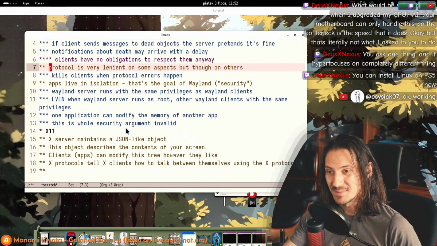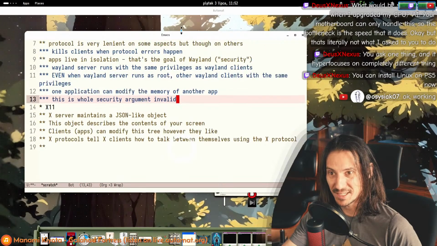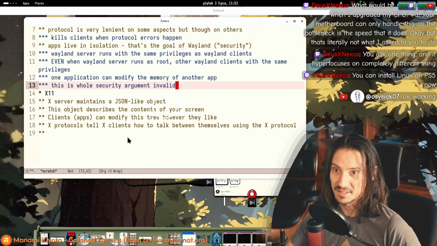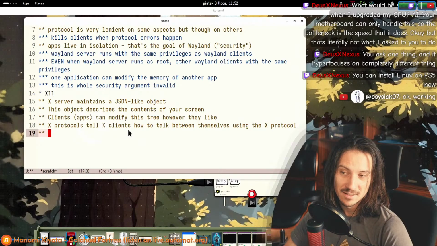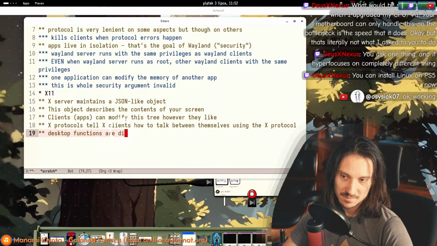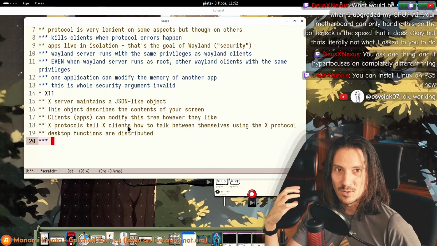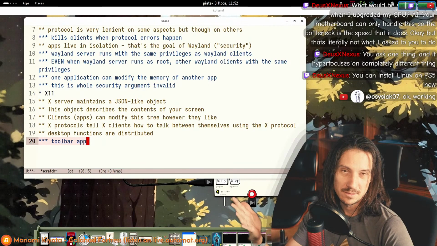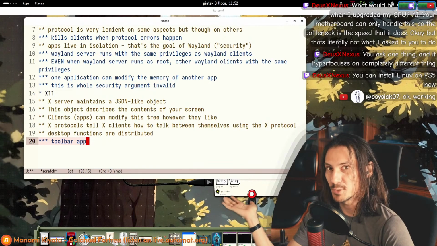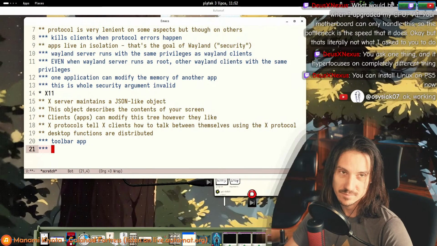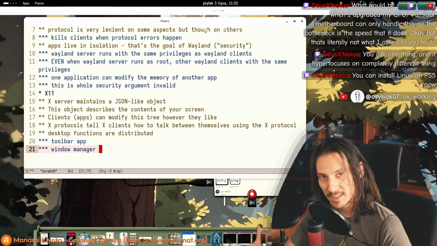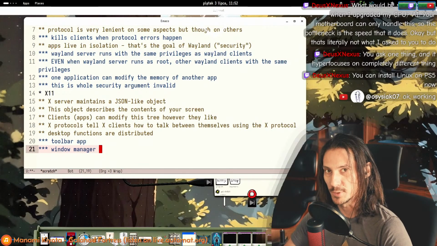Wayland is actually a step back in terms of modularity of the desktop, because all of the functions which on X11 are distributed. So on X11, all of your desktop is rendered by many different apps. You have the toolbar. Toolbar is a totally separate app. You can pick whatever toolbar you want on X11. You can pick whatever window manager you want. Window manager is the one responsible for window decorations and positioning of windows.